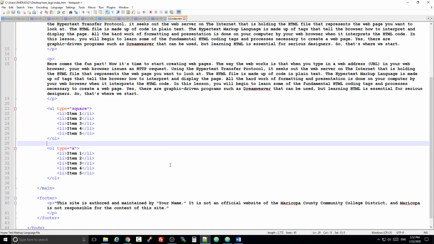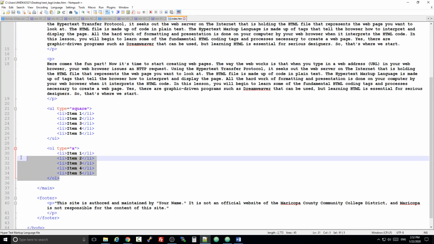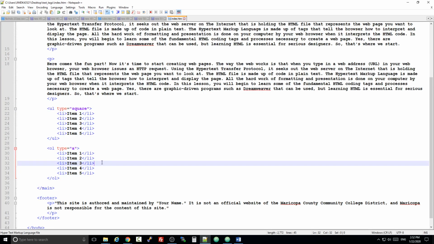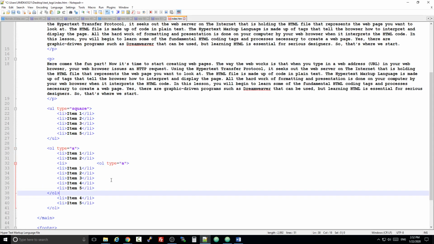You don't need to do this particular next step for your assignment, but I'm going to show you since I'm in here. One thing you can do is mix and match these a little bit, right? So I could take an entire list and then embedded inside one of these items, I could paste an entire other list. And I know this looks strange.